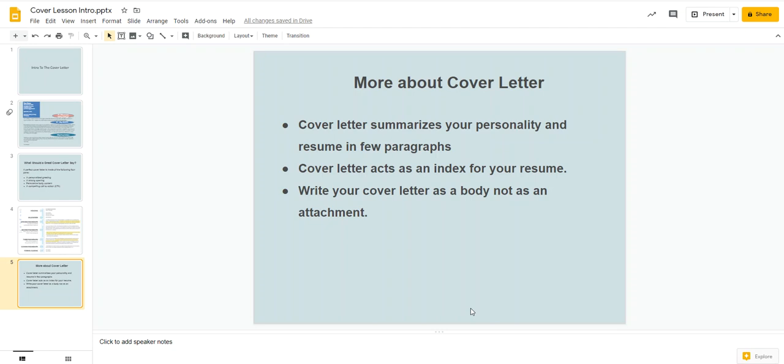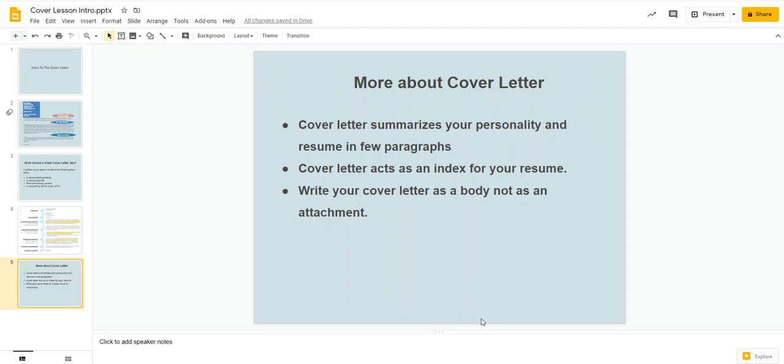If from the start the contents are not right, the flow is not okay, and the four sections that I talked about are not properly arranged, that means he or she will not be interested in reading your cover letter or considering you for the next step, which is offering you the interview.